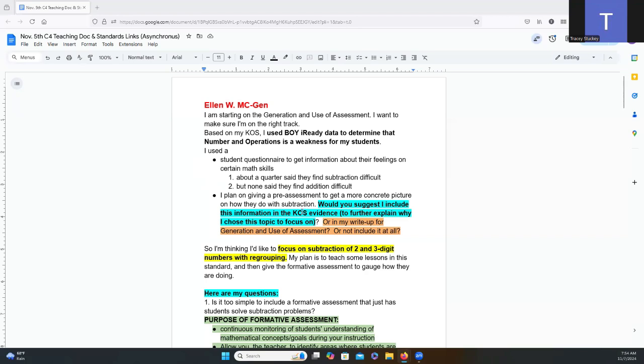Now, first of all, I want to say this: how amazing. You can see and hear Ellen learning and growing and understanding her students at a deeper level here, right? She might not have ever done this before, and she might have just done what is required, like, here's what the textbook says we have to do. I'm not saying you did, Ellen, but from my lens, I can see the depth at which you're growing.